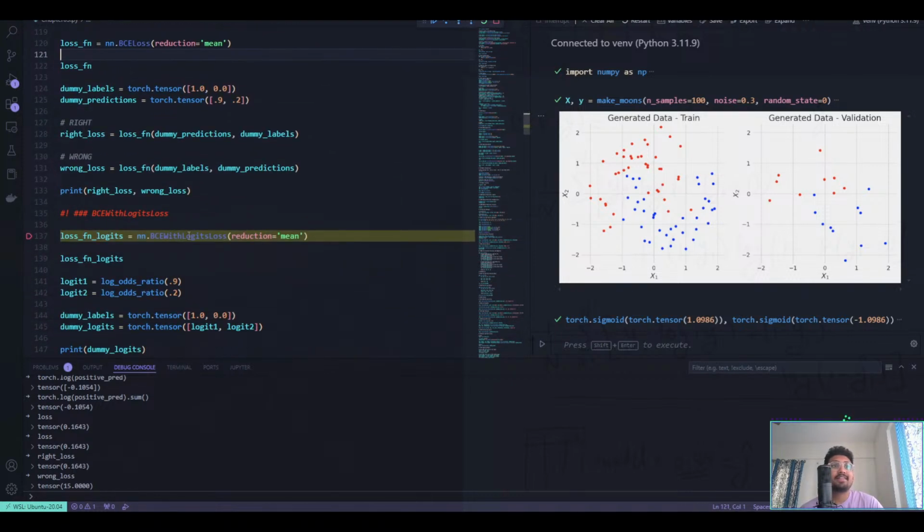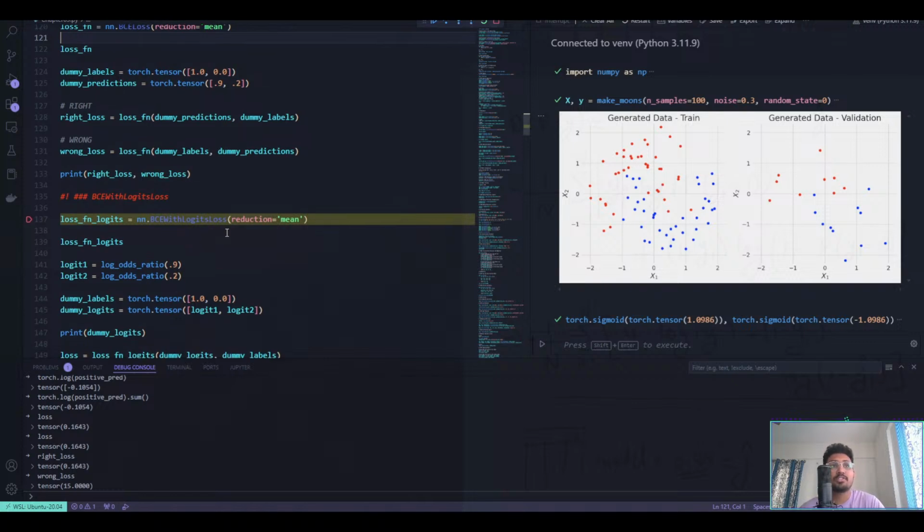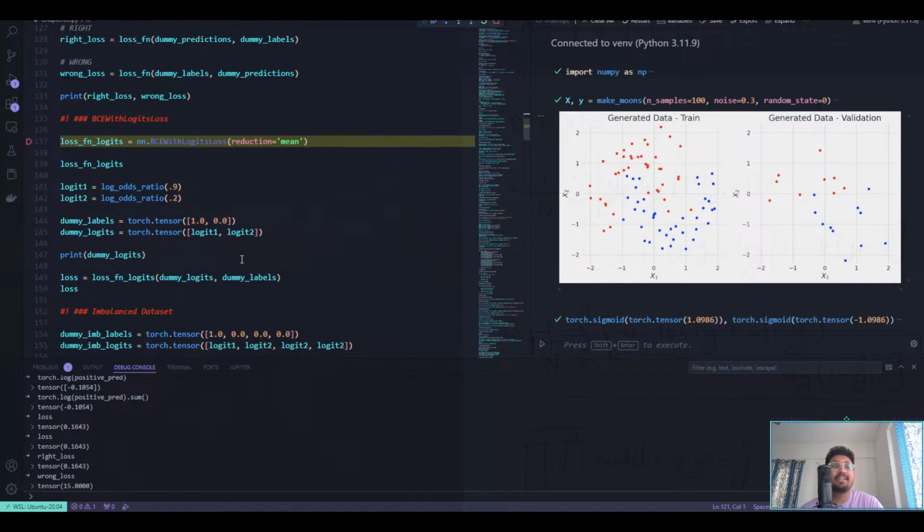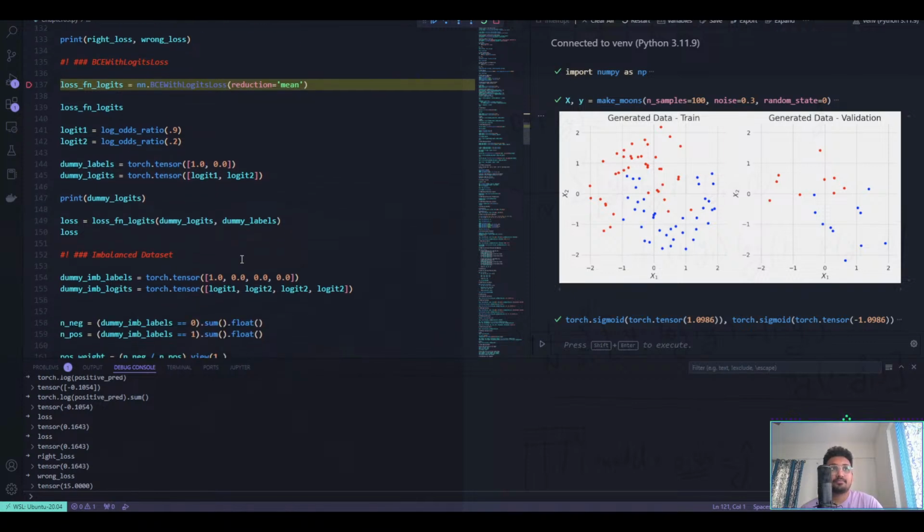But what BCE with logit loss does is, the sigmoid function is not needed. You can straight away put in the logits, and it already has a sigmoid function inside it. It will do the calculation for you. That's how simple it is.